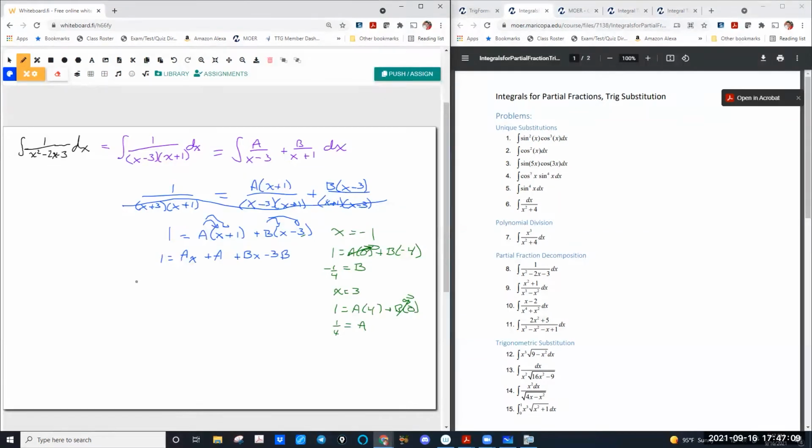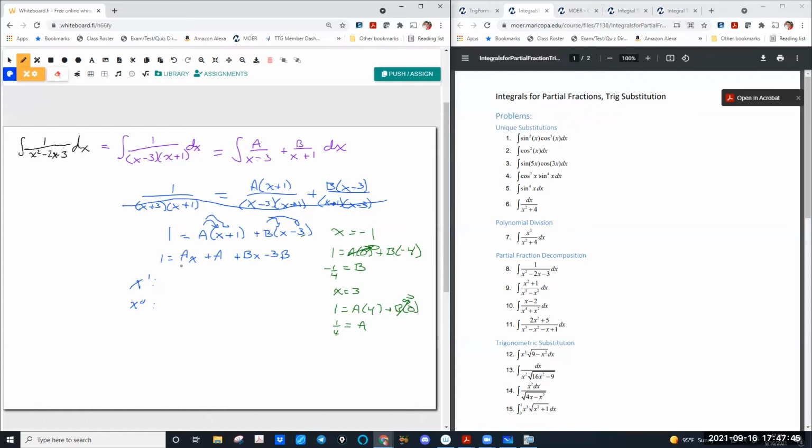And I have a particular way I like to write it or organize it, and I'll explain it. So I like to do it in powers of x. We have an x to the first, which is representing this x, and an x to the 0, which is representing the constants, because we could think of this as A times x to the 0, because anything to the 0 power is 1. Okay? Now, you're probably like, well, why didn't you just write 1 and x? Well, when we get more of these, you'll see, but this is my way of organizing. Because you're going to see that I don't write the x's on the right-hand side.